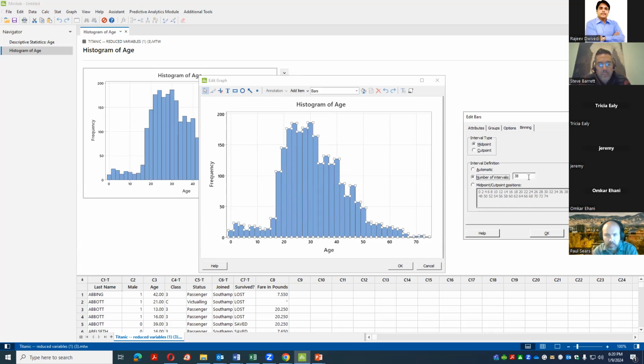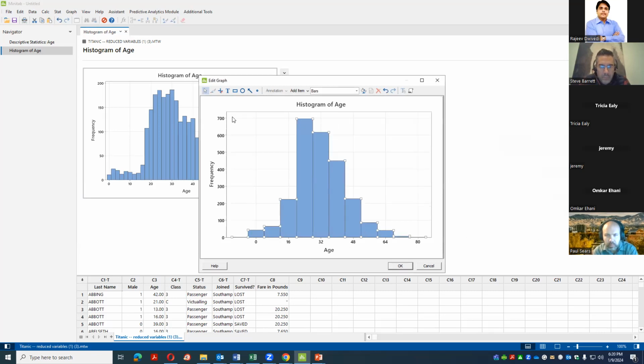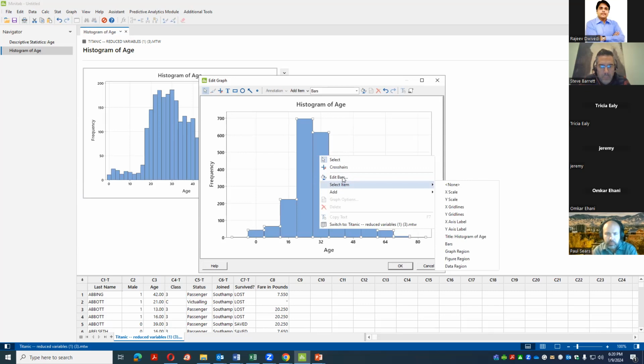So I can do that very simply, and by default, it will make this change. Now you need to identify in what age, how many people are there, or what is the age and how many people were in that age range. So I can make many changes here.